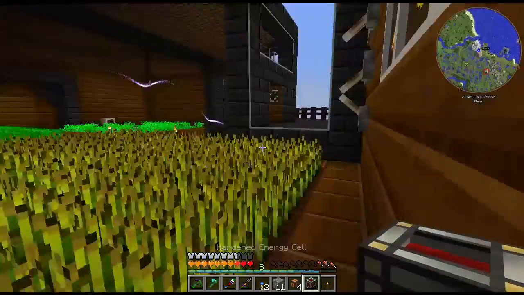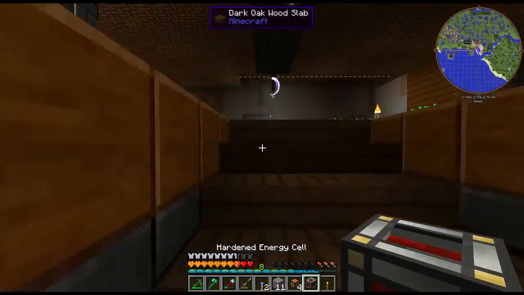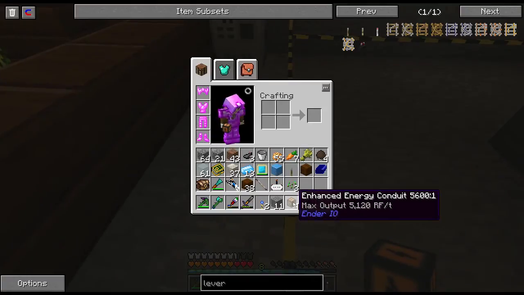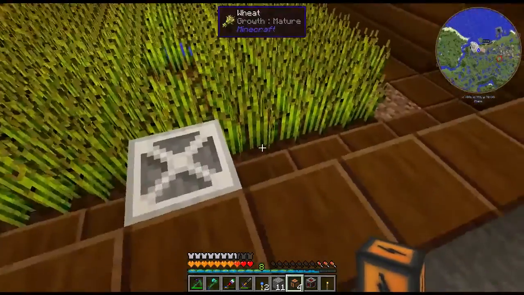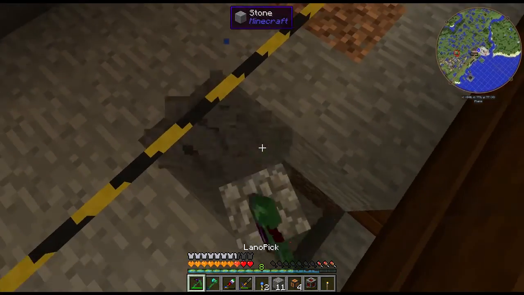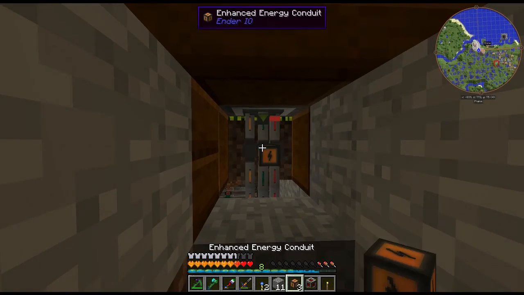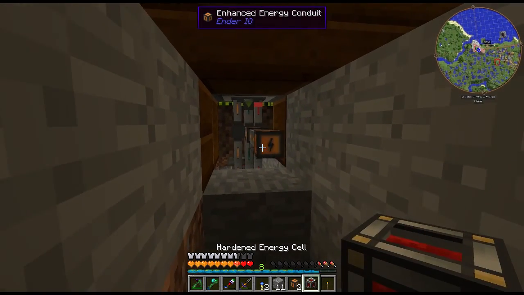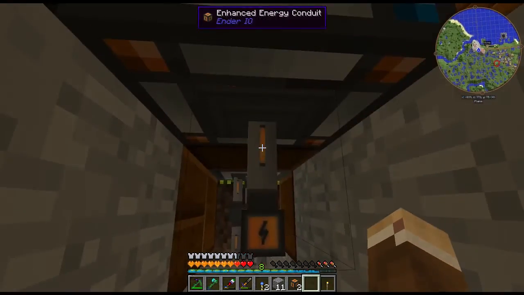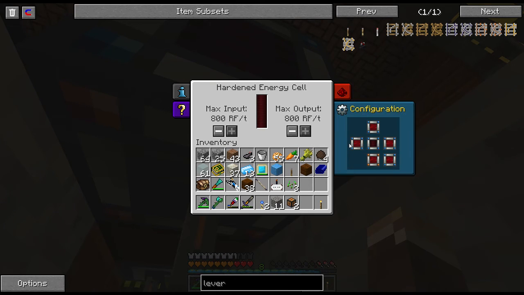Oh, you know what I forgot to do? I forgot to charge up this energy cell. Just kidding. Actually, now that I think about it, it's too bad I don't actually have a bunch more enhanced energy conduits. I could just hook this guy up right to this line, but that's okay. We can still do something similar. I could charge this guy right here. Or not. Or just kidding.